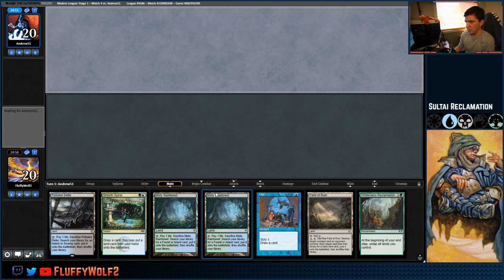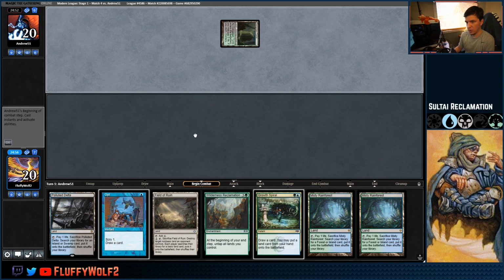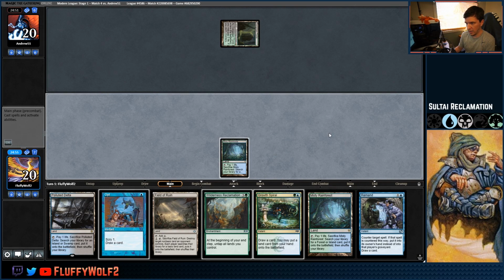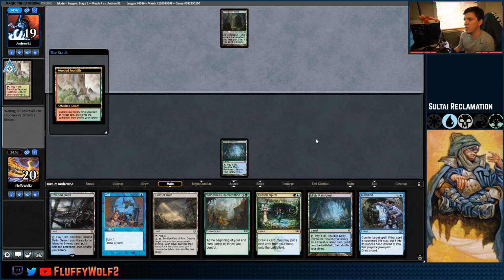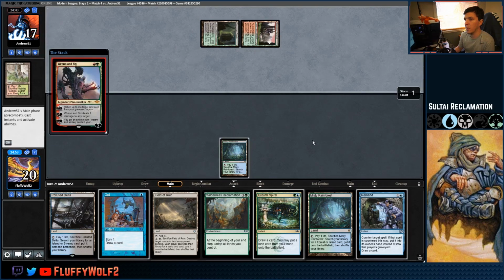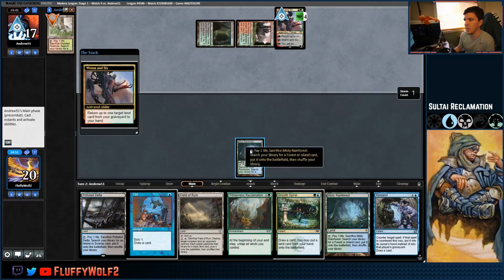We'll keep this. I have an Opt. I have a Growth Spiral. This all seems reasonable to me. We'll go ahead and play our Misty and pass back. This is probably getting Breeding Pool. Are we against Jund? It appears so. Wrenn and 6. Alright, Wrenn and 6.